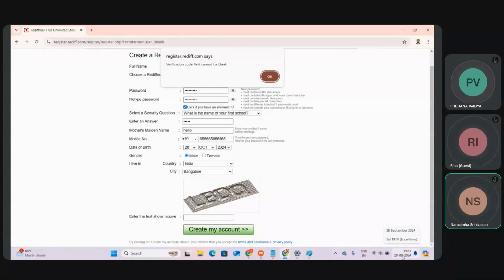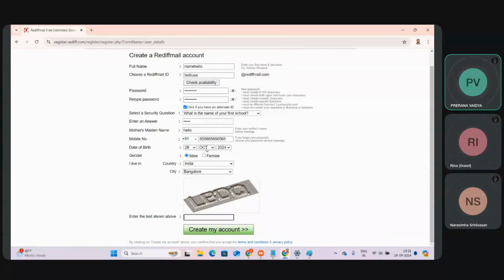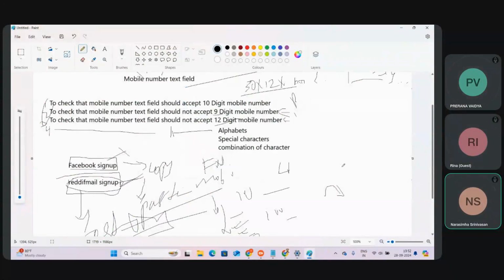And also see here, whenever I'm selecting the date from here, it should integrate with my local time or the server time. It should go and check with the server time. Let me give an example: you are playing a Candy Crush game. You guys know this game? Yes, heard about it.